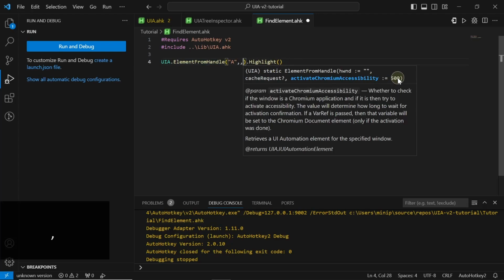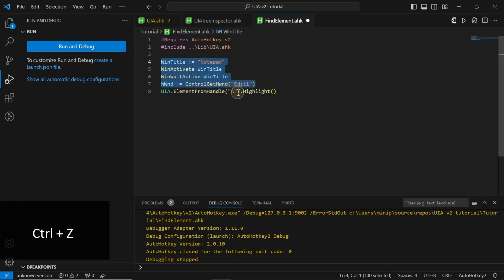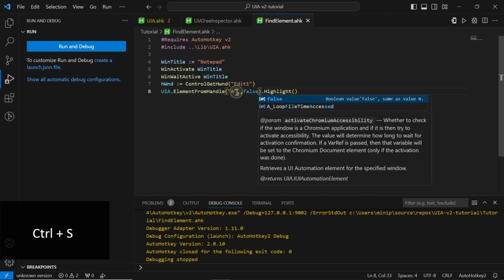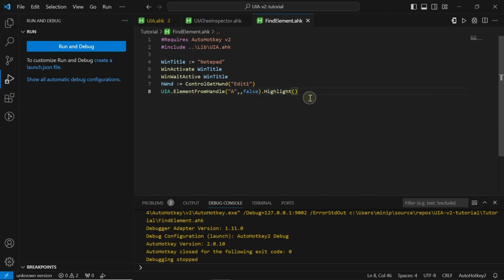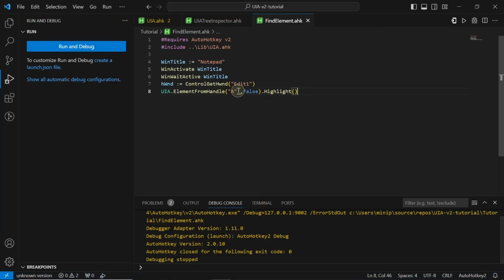And we see that the default value is 500, which is the timeout value for how long the script will wait for the accessibility to be turned on. This is half a second by default, or 500 milliseconds. If we wanted, we can turn this off by putting 0 or false in here, in which case Chromium won't be activated, as we can see here.